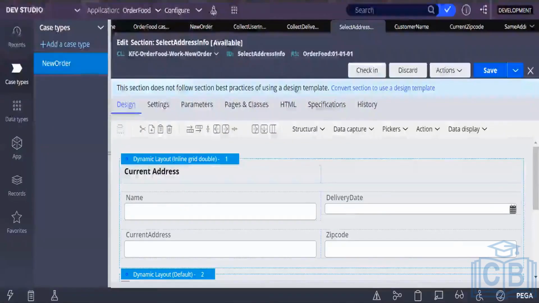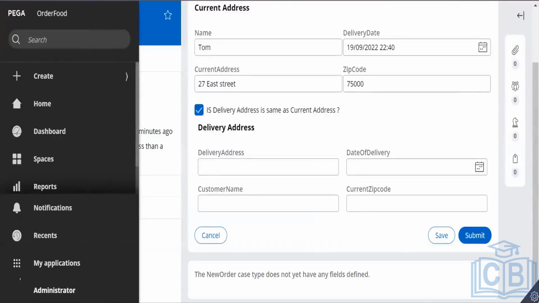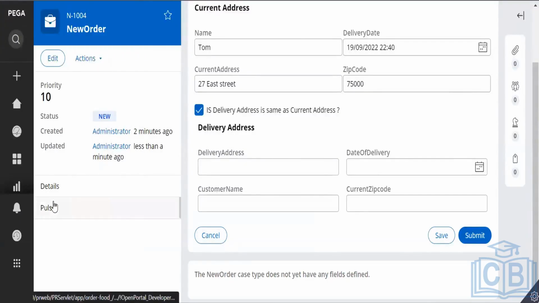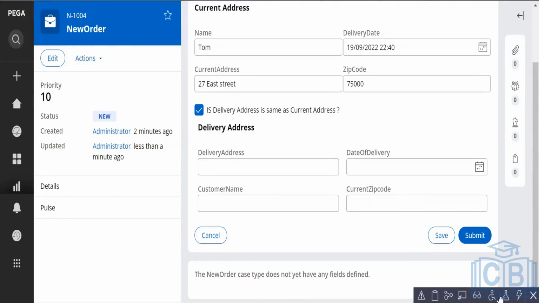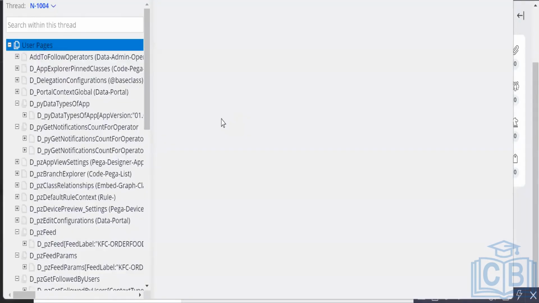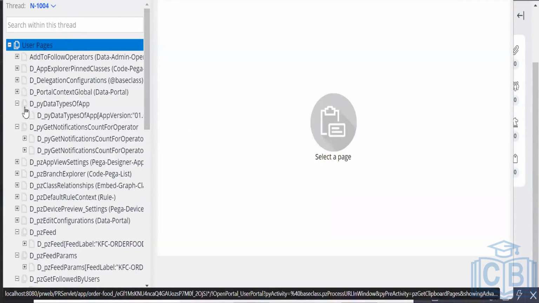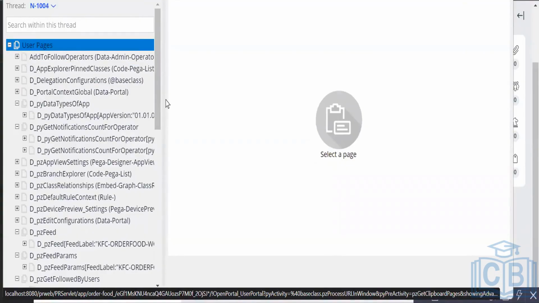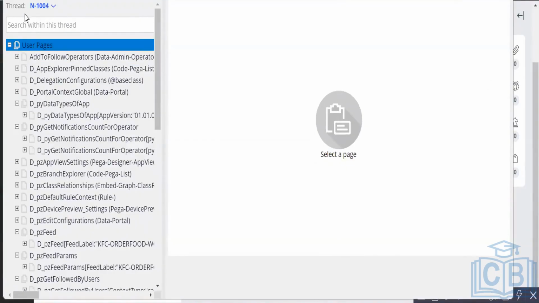No, you can open a clipboard from here. Click on that settings icon on the bottom right corner. Click on that. The second icon is a clipboard icon. First of all, whenever you open a clipboard, you have to check the thread of the clipboard. The thread must be our current case thread. See, endo4 is our case. That is our thread, and our case related information will be present on the PCBA work page.